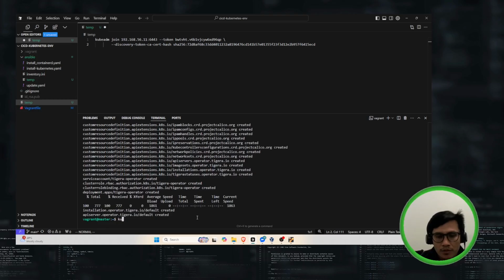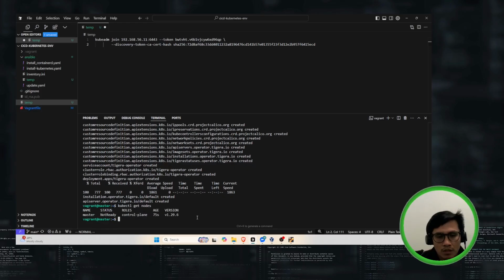If you're going to check on it, kubectl get node. So still the master, we can see only the master here. So a few things that we need to do here. Since we already have a master node, right now we're going to work on the worker.